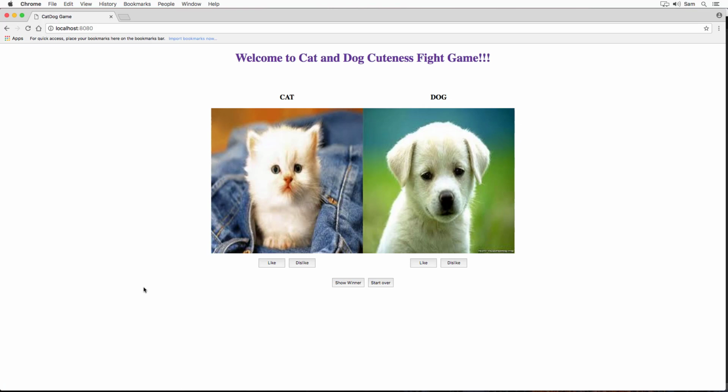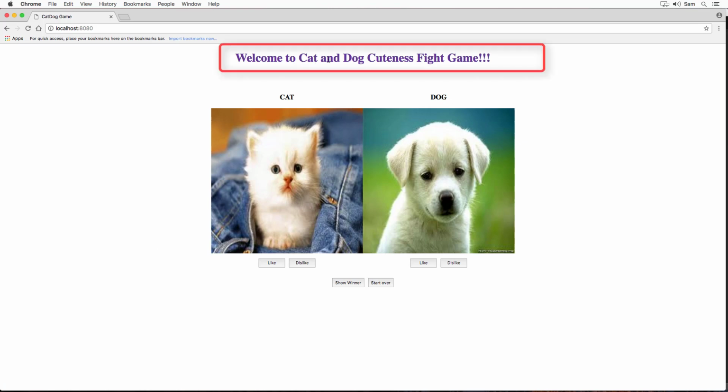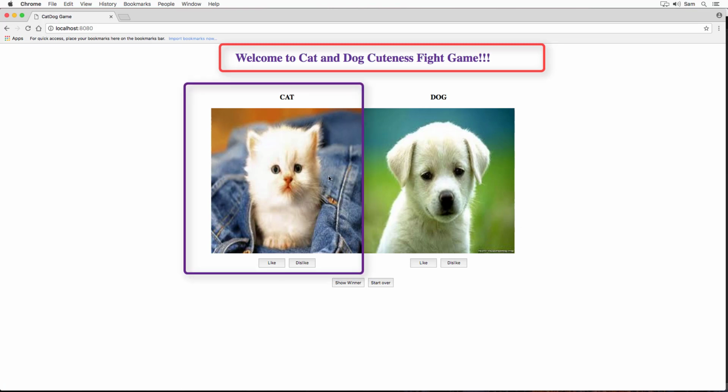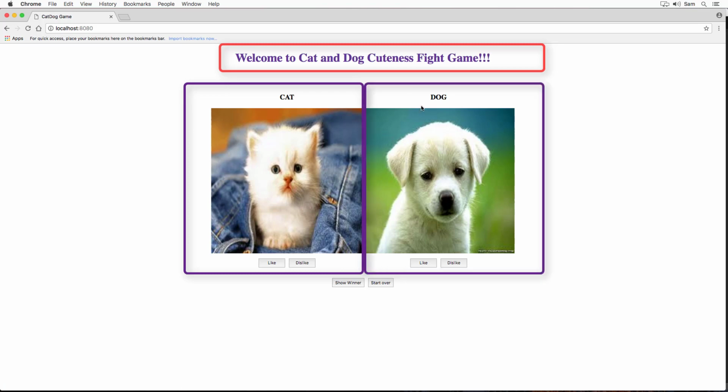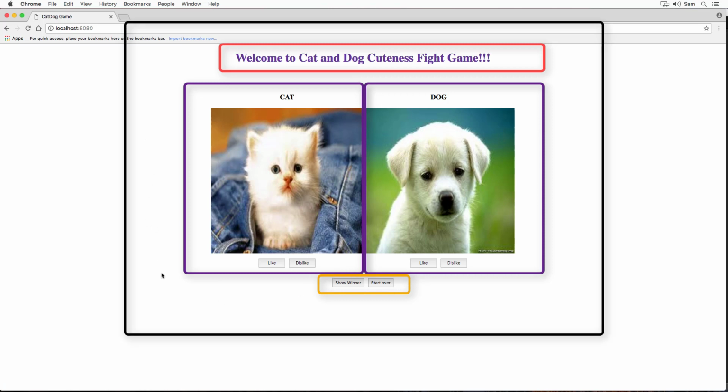I'm gonna go ahead and explain how I'm going to separate them into components. Firstly, header itself can be one component. Then cat text, cat's image and cat's like and dislike button can form under one component. Similarly, dog text, dog's image, dog's like and dislike button can belong to one component. And Start Over and Show Winner buttons can form a component. In React, since everything is a component, this entire application UI itself is a component, which we are going to call it as a homepage component. Again, this is just one of the several ways you can break down your app into components. You might have come up with some other possible idea and that's totally fine.